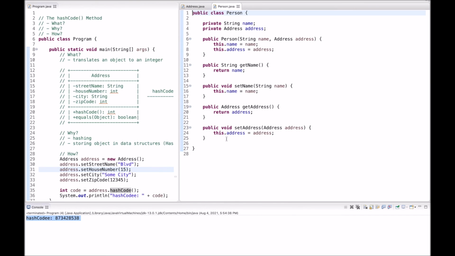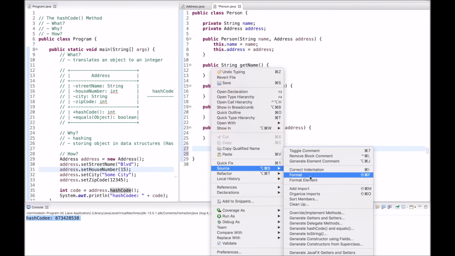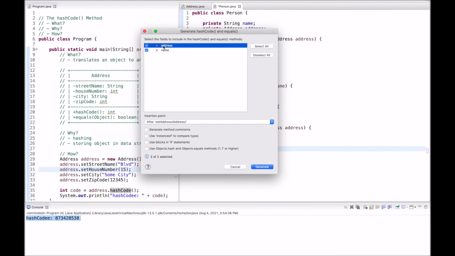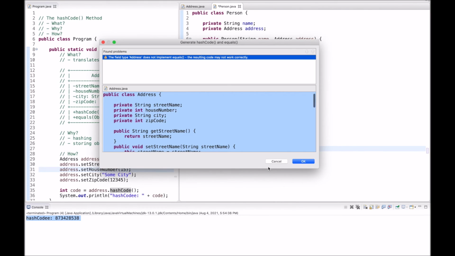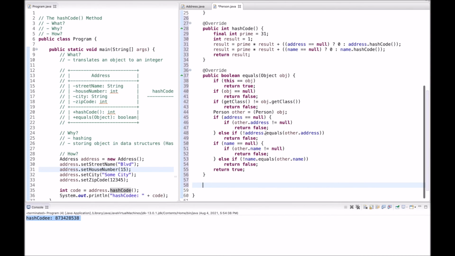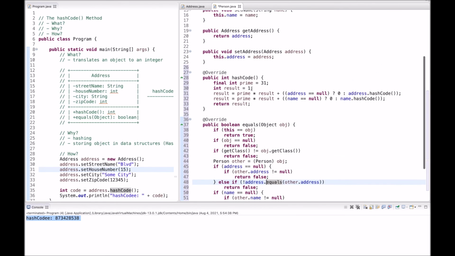Here I have the class Person. And let's say, as I mentioned already, for most data objects you want to implement both hashCode and equals. Most IDEs provide support for this. So in Eclipse, if I go to Source, Generate hashCode and equals, here I can select the member variables that I want to use in hashCode and equals. They should always be the same for hashCode and equals. So in this case, I want to use both. I click Generate, click OK. And here we can see the equals implementation and the hashCode implementation. Here we see the pattern again.